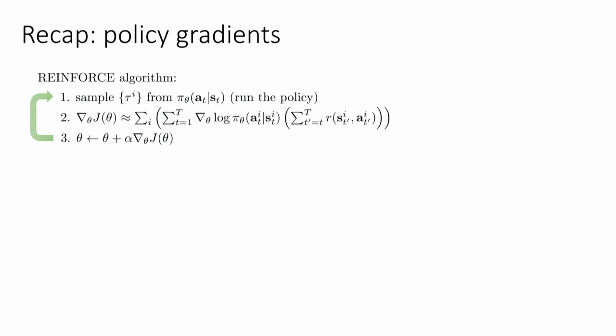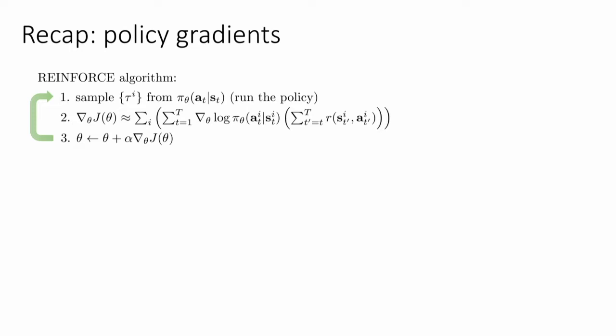All right, so first, since it's been a while since we talked about policy gradients, let me briefly recap the central idea. This is the most basic policy gradient algorithm that we learned about, the reinforce algorithm. It consists of 3 steps. In step 1, you sample some trajectories by running your policy in the environment. In step 2, you estimate a policy gradient, which you do by using samples, and you average together the sums over time of the grad log pi's and the total rewards to go. And then step 3 is you simply apply the policy gradient, which corresponds to you doing gradient ascent with some learning rate alpha.